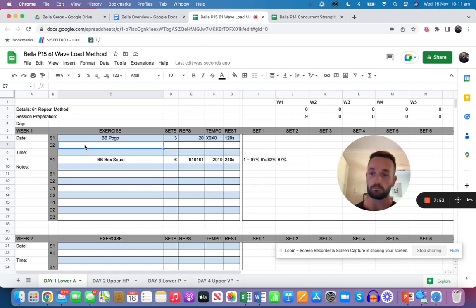And then the S2 will be, sorry, I'm doing this on the fly because I thought it'd be good to show what it's really like in the trenches. So the S2 exercise will be probably like a dumbbell jump, or even no, let's just go a box jump, and then the box is already there. So box jump, trying to catch as high as you can, 3 reps, and let's go 3 sets, 5 reps. Same thing, X0, X0. And then we're going to change that from a drop jump off a box into a vert jump. So drop jump to vert jump. 3 sets, 5 reps. So she'll do that 5 times. We'll change that from 60 seconds to 120 seconds so she's got the time.